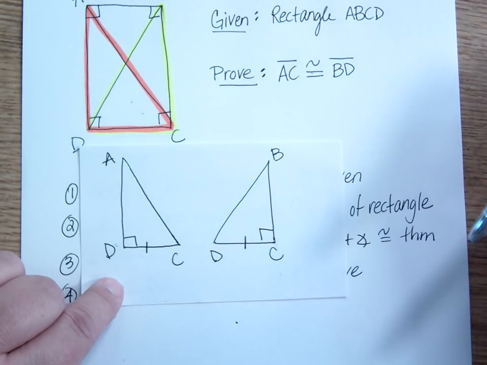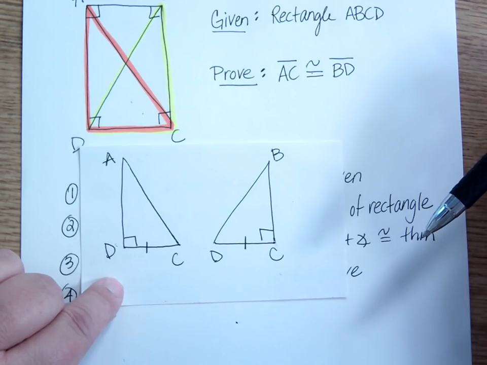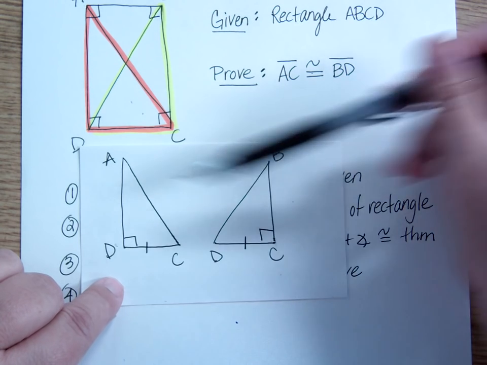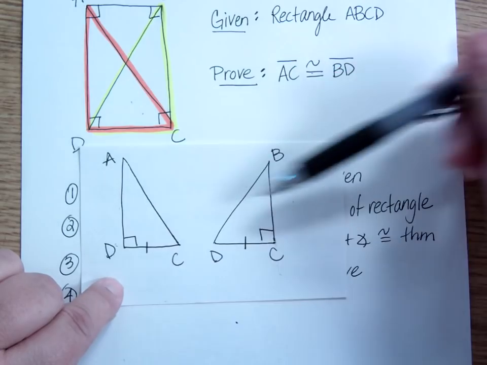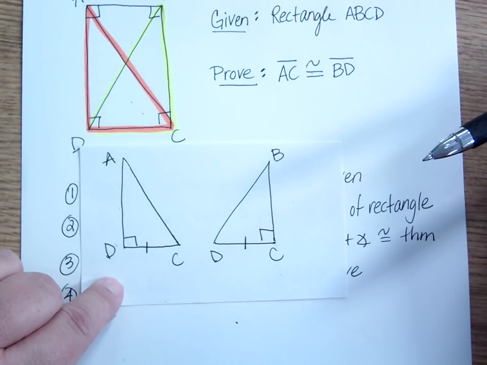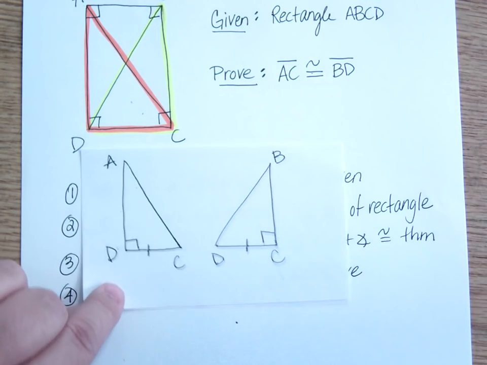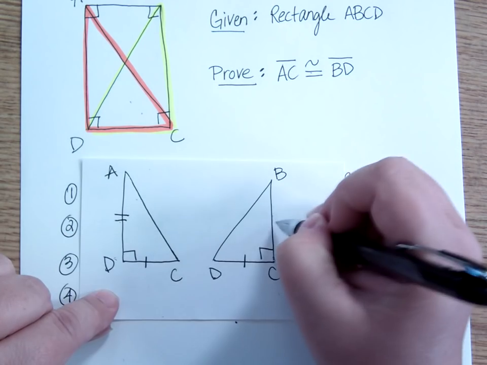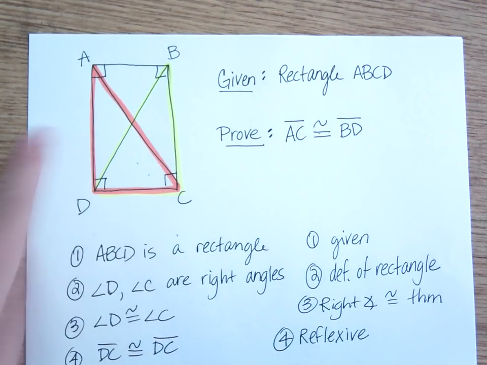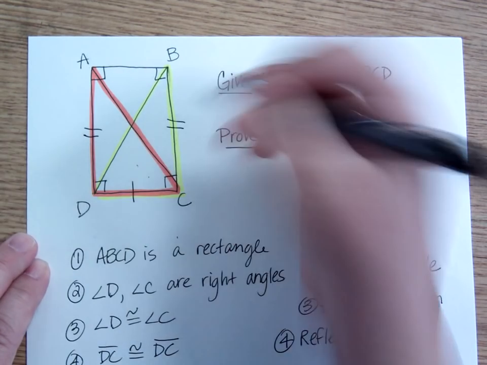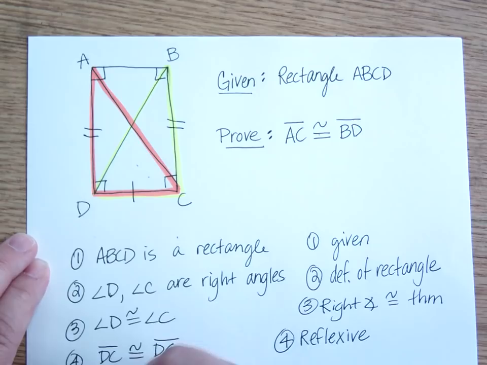Okay? Turns out that one of the properties of rectangles, another property of rectangles, and in order to do the proof this way, we'd have to assume that we already know it. So let's do that. Let's assume that we already know that opposite sides of a rectangle are congruent. Okay, that's actually true. That's something that's true for every parallelogram. Opposite sides are congruent. And we're going to prove that pretty soon, as a matter of fact. But let's go ahead and say that AD and BC, because they're opposite sides of the rectangle, are congruent to each other. AD is congruent to BC, and we're going to call that just a property of rectangles. Property of rectangles.